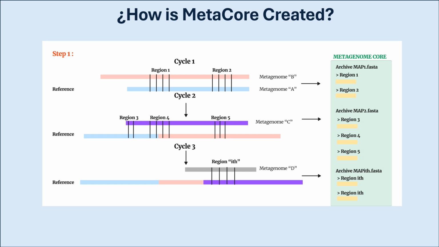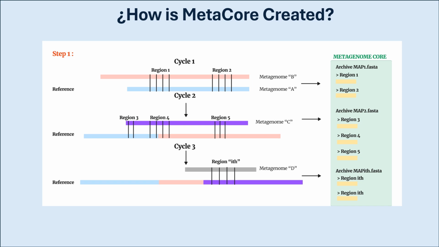Therefore, in a first step, the pipeline extracts all the DNA sequences shared with a fixed identity percentage between metagenomic assemblies in a cyclic and alignment-free manner using MashMap. For this case, we've chosen 85% identity, but that can be changed by the user. In each cycle, a subfile containing the common sequences between the reference and the sample is created. Then the process repeats itself with all the positive samples.